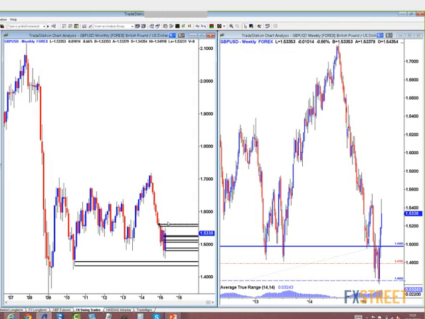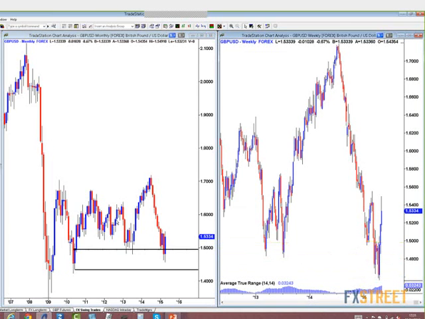So I need to just kind of adjust these. These are some levels on smaller time frames that I was looking at right now. So let me just adjust these, because this is just a transposed chart. So let me just start again. We've done exactly the same thing on the pound lately.